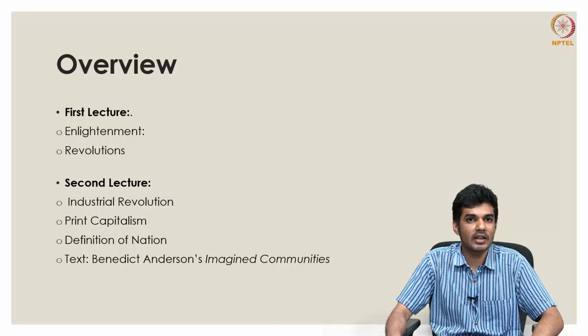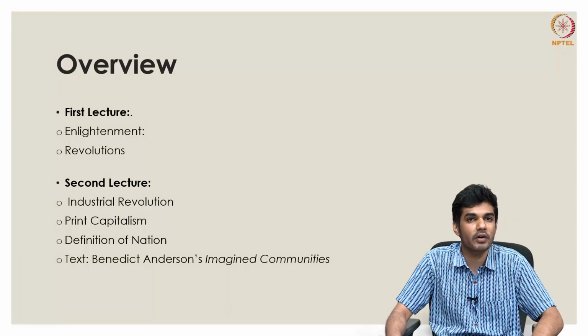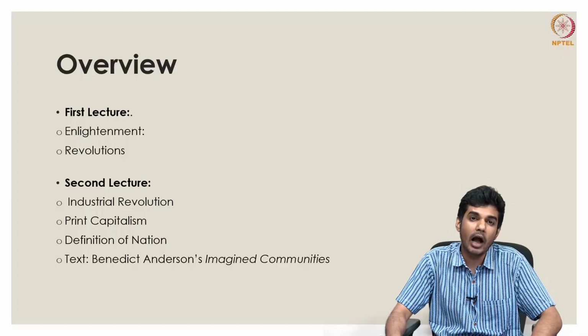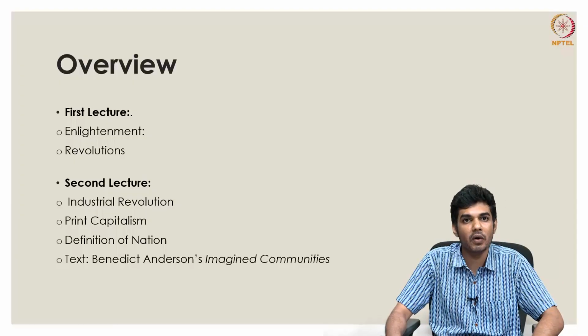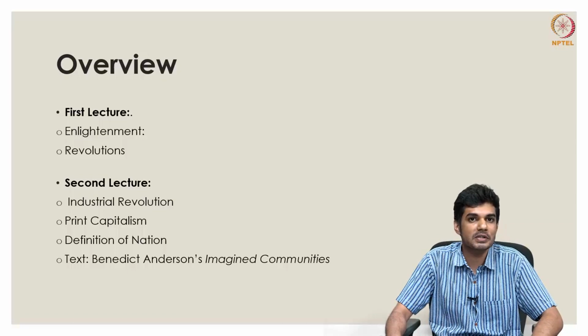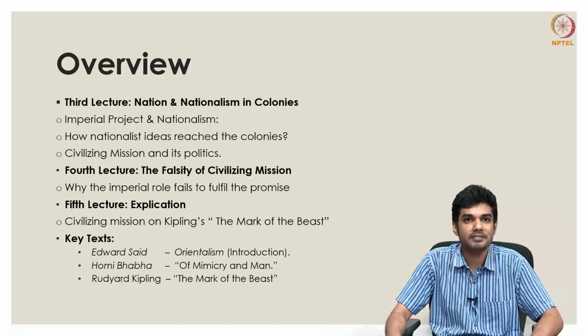The second lecture will explore how the Industrial Revolution and the resultant print capitalism forged a cultural atmosphere conducive for a nationalist environment among people in Europe. In this lecture, you will see how print capitalism played a crucial role in creating a sense of shared identity among the people residing within the geographical limit of a nation. Here, we will also see and unpack Anderson's definition of nation.